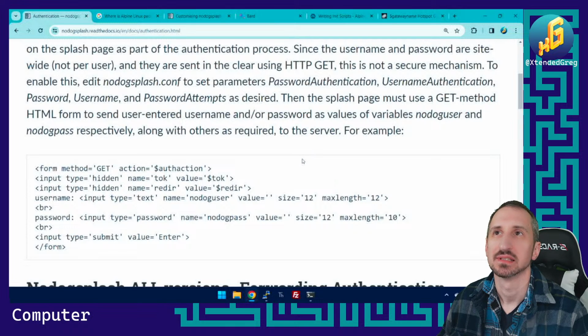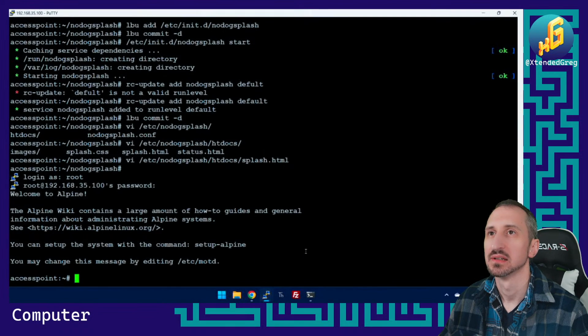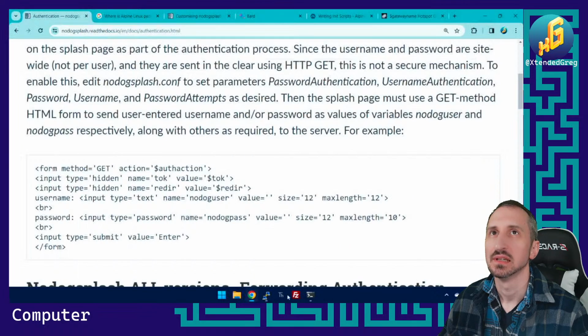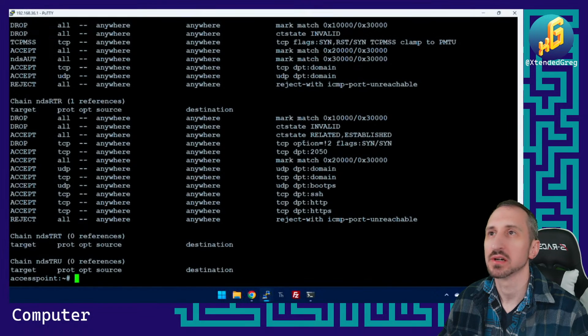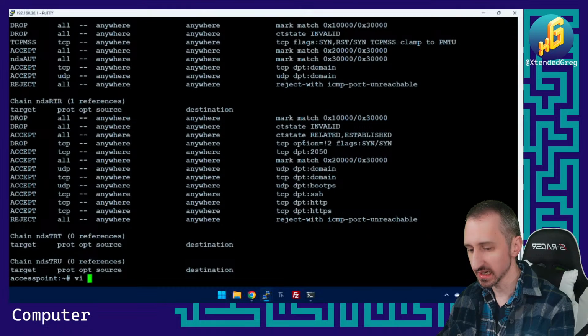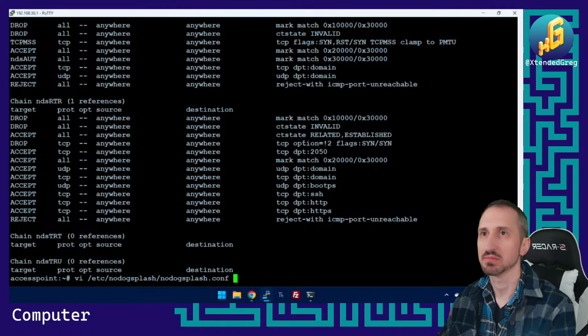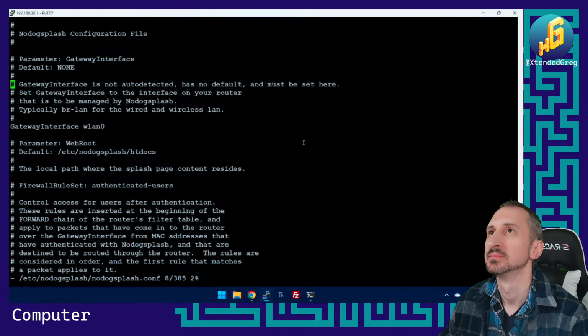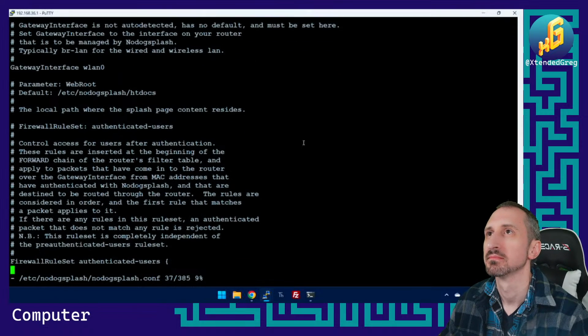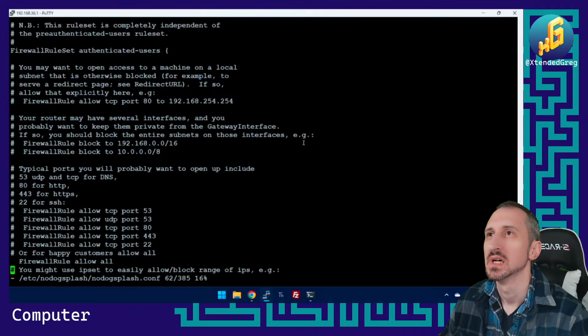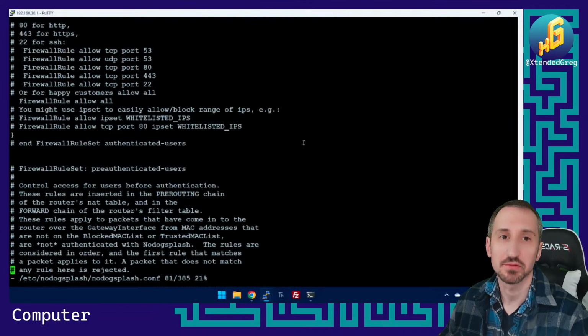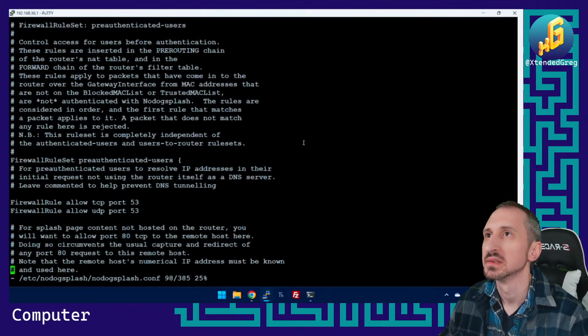Let's try it. And actually I'm going to just do it from our connection here. So let's do vi /etc/nodogsplash/nodogsplash.conf. Let's see if we have it predefined, otherwise we can just add it to the bottom.